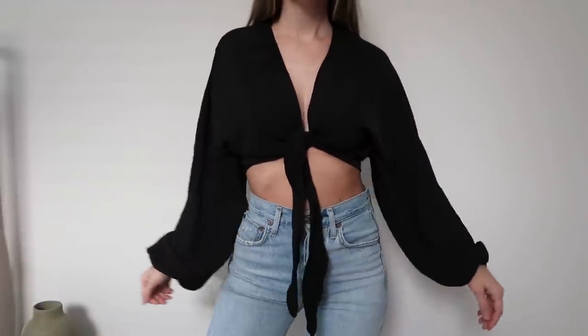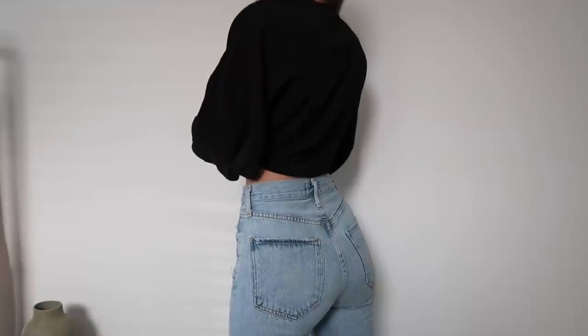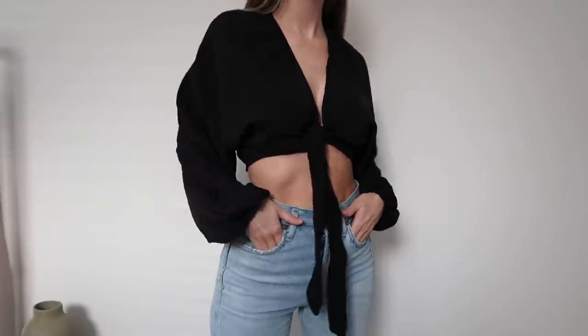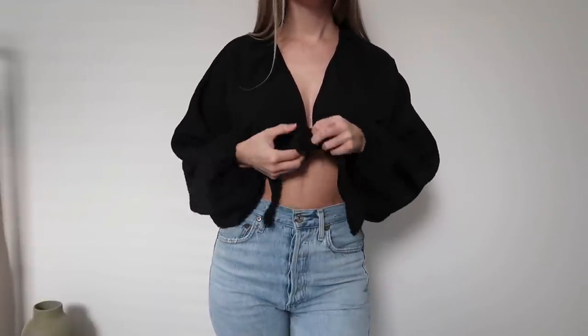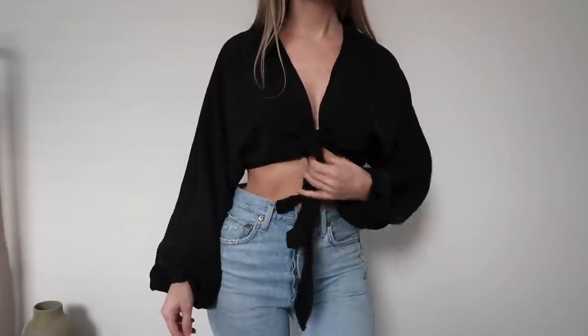I got two tops that I'd wear with jeans, jean shorts, or even trouser pants for late spring, summer, or beyond. The first one is this silky satin front-tie top — it's also long sleeve. What I love is that it's a thicker material, so it's not see-through at all. With the tie in the front, it's super adjustable — you can have it looser to show more cleavage or tighten it up. It does not move at all, so there's no worry about a nip slip. When you tie it, it's snug and in place.